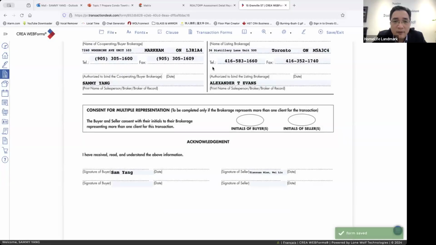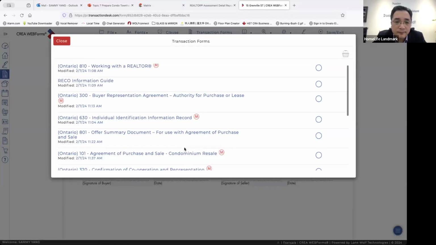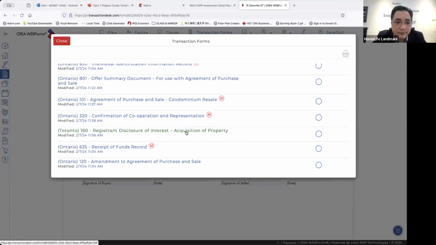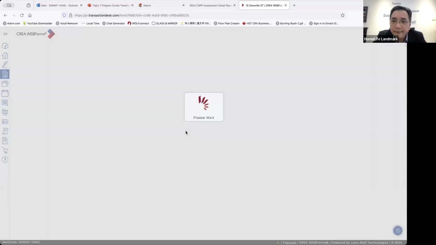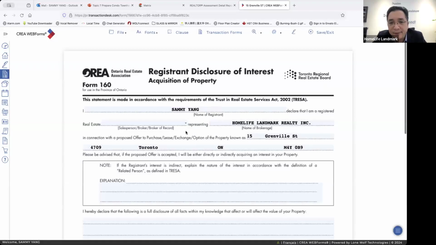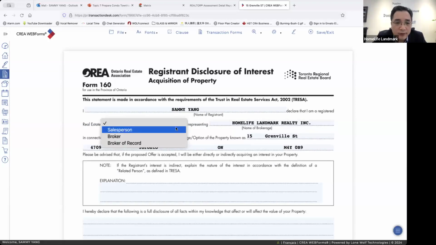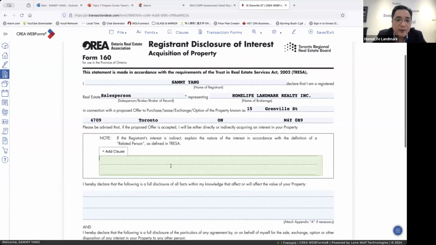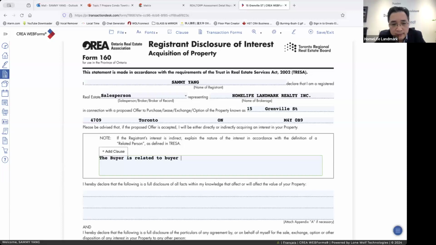And the last form, disclosure form, 160. So if the buyer is not related to you, don't use this form. If the buyer is your family or related to you, you have to use this form. If the buyer is related to you, you need to write down the buyer is related to the buyer agent.